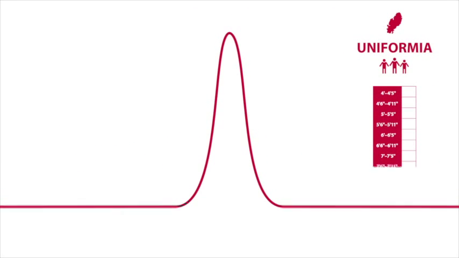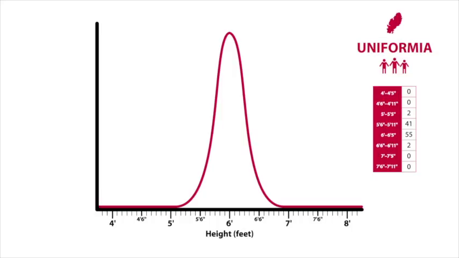Firstly, Uniformia. The height values of the 100 men in the sample all lie in a narrow range somewhere between 5 foot and 6 foot 11 inches, with many men having similar heights within that range. This presents a data curve which is much taller and narrower than the standard distribution curve.